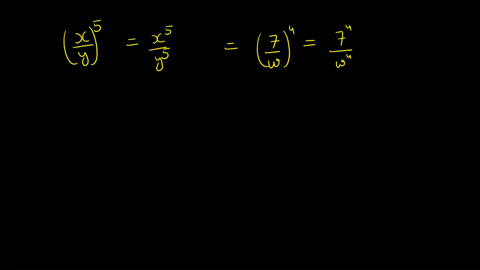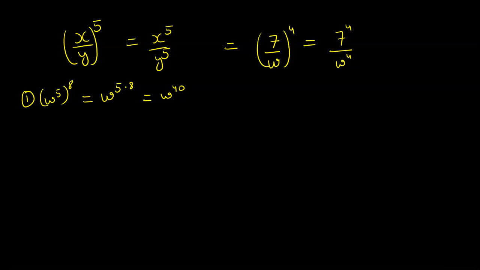Okay, let's take a look at a few more examples. We have here w to the power of 5 to the power of 8. So again we use the same concept. We simply write the base first. 5 times 8, both the powers get multiplied with each other, and we get w to the power of 40.